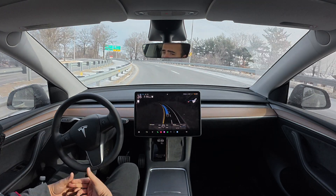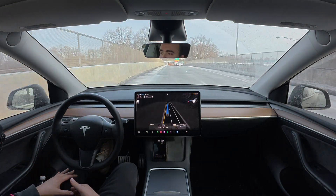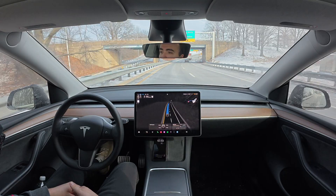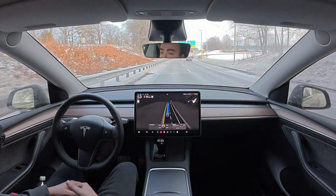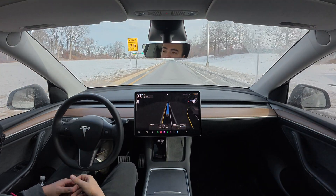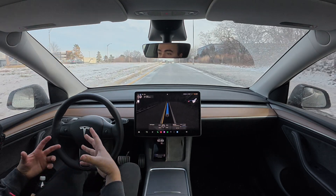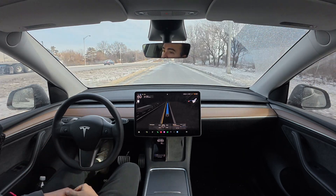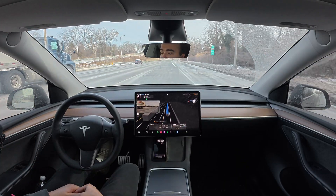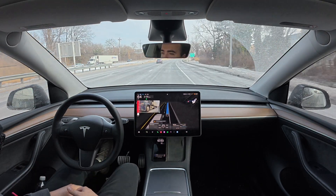I really like the fact that it goes to the left passing lane, passes a single car, and then gets back over when it's at its maximum speed. There's nothing I hate more than somebody sitting there in the left lane clogging up traffic. Usually I'll hit the turn signal to get myself over just because I don't want to be that person. There's a tight interchange here — it's going slower than I would around this corner, but that's understandable.